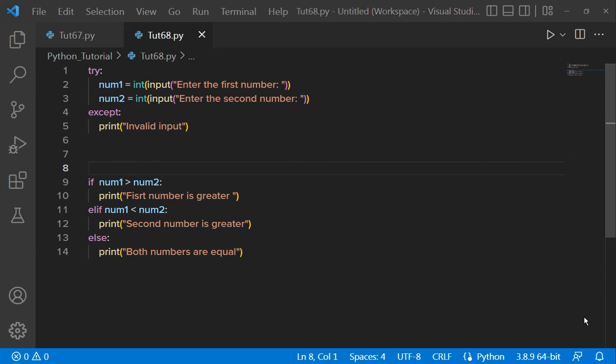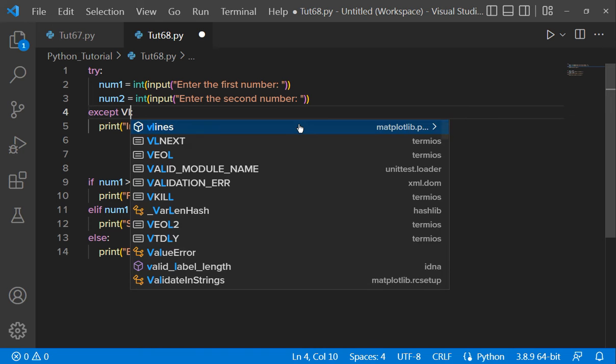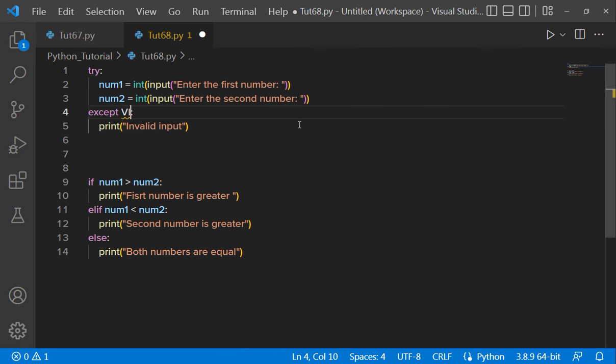So now, as we know, the error for this program is value error, right? So here we can write value error. Okay.